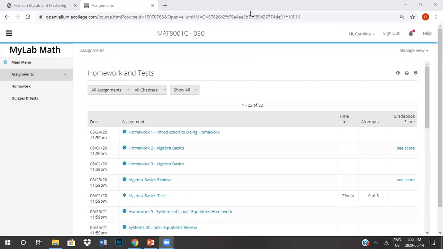Okay, so let me just make sure I'm sharing this here. Yeah, I'm still sharing. So that pretty much is the most important part of the Pearson shell, the assignment tab here, and this is where you get to view all that work. All right, so I can answer some of your questions when we get to class on Friday. Before then, please go ahead and register with Pearson and make sure that you are able to access the shell.